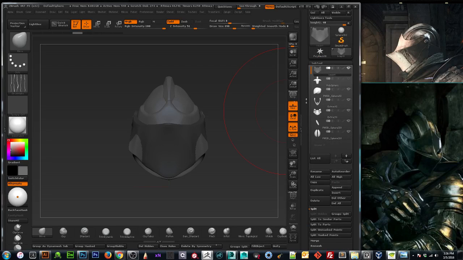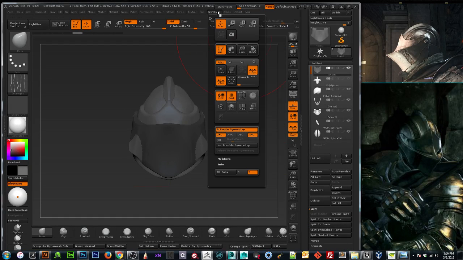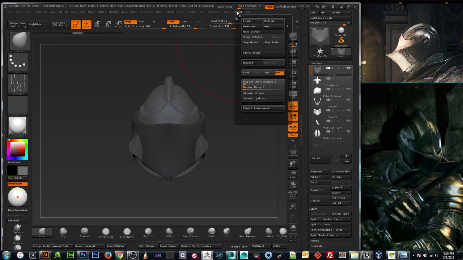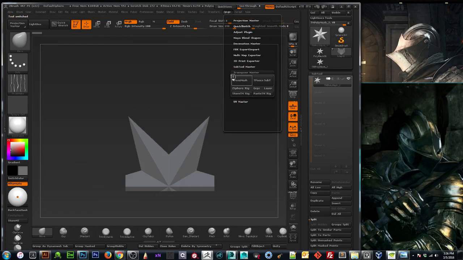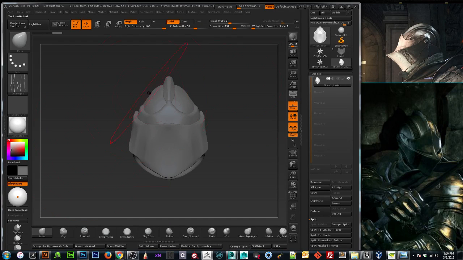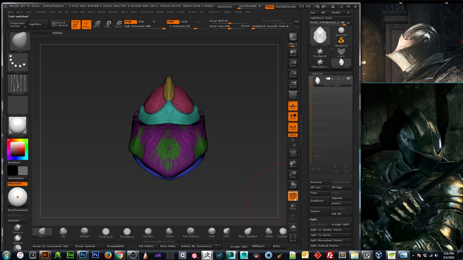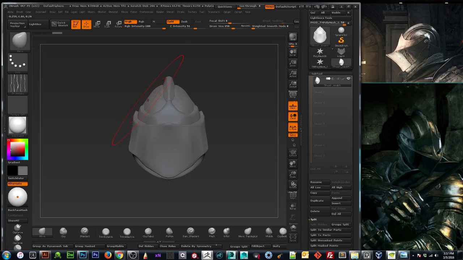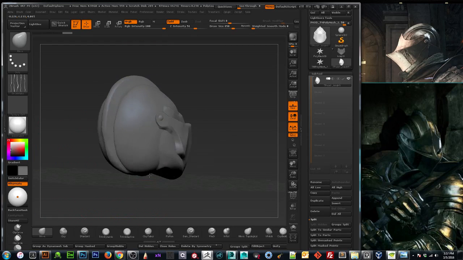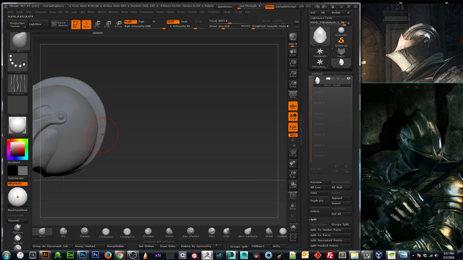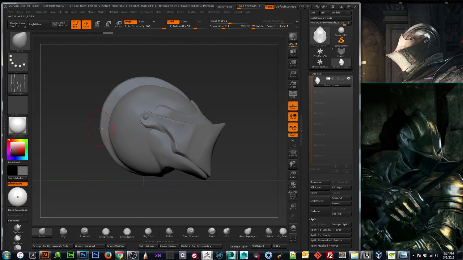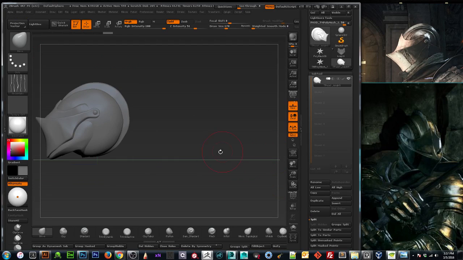So what I want to do now that we saved it is modify everything together. So we can go to Z plugin, transpose master under Z plugin, and click T-pose mesh. Now when you T-pose a mesh, it makes it one thing and gives you a low poly version. It looks like they're all kind of together. Also press X to put back on your symmetry. But they're not really together. They are right now, but when you go back, they're going to be on different layers again, like you had them before.